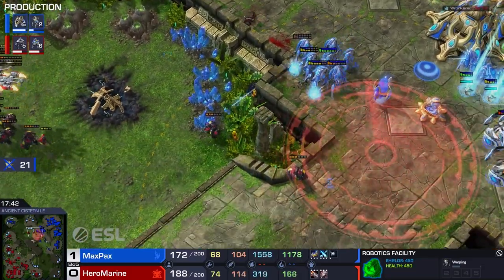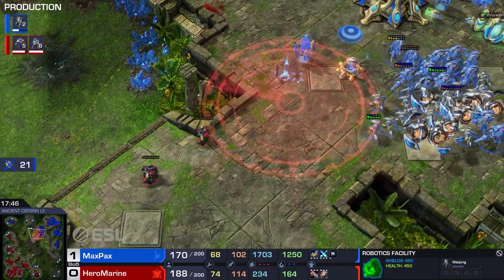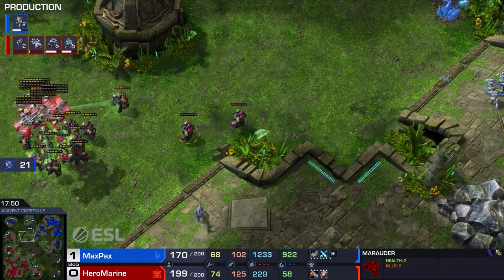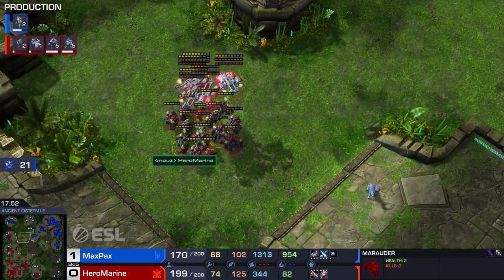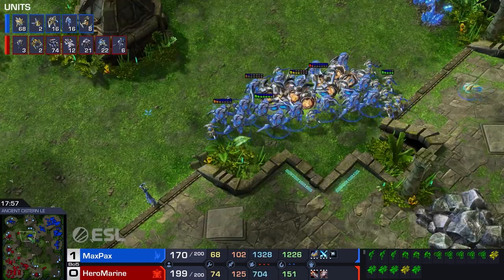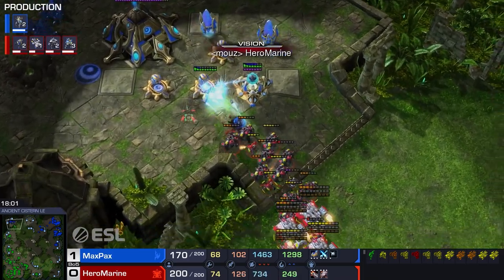Ooh, HeroMarine, a rare miss rally, losing a couple of these units. Oh, he's actually going to save these two Marauders, just enough HP to stim on this one Marauder. Medivacs, he's got 12 Medivacs, actually. Wow. I was just going to say he's very low on energy, but only on this one. And now HeroMarine is going to find his base.